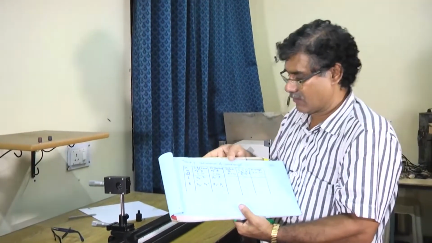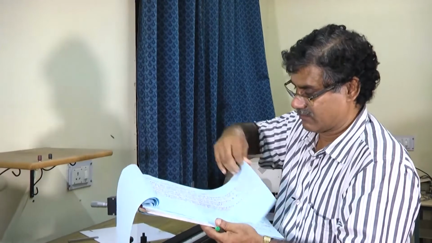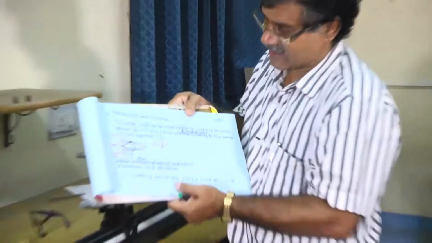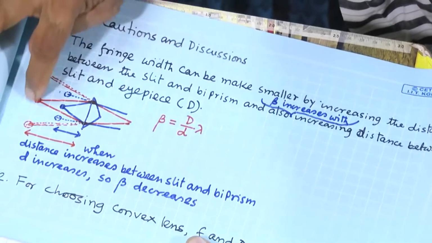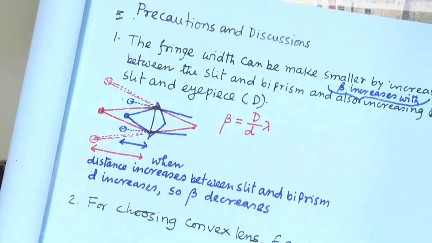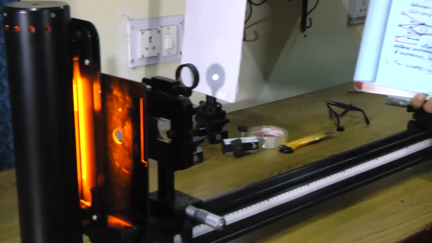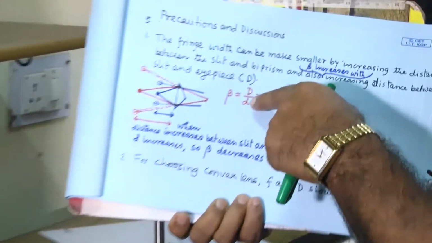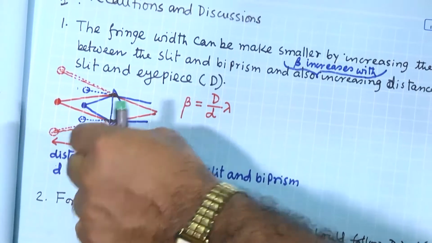You can then calculate the wavelength of this. Okay, so here one thing I would like to tell you, I want to demonstrate it to you. You see this d, as I told, this d is the source distance. Why should we not disturb the position between the slit and the biprism? Once we have fixed and measured the small d, we should not disturb it. Why? Because this small d depends on the distance between the slit and biprism.